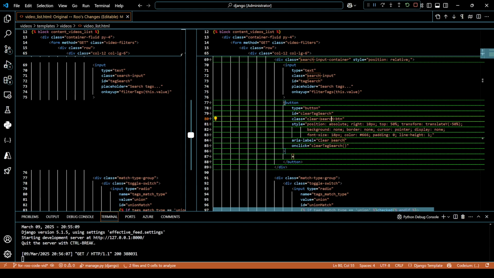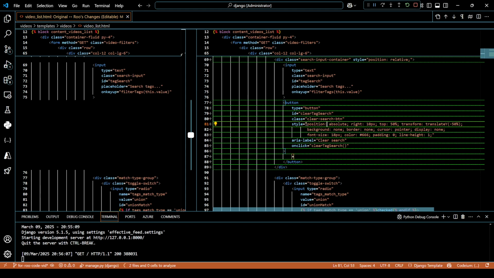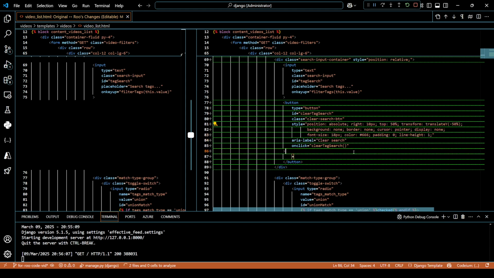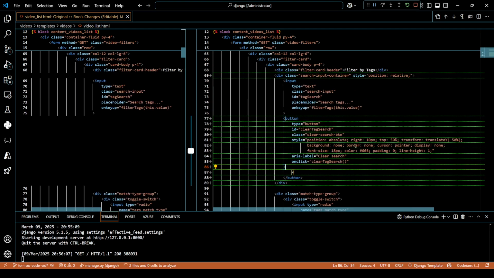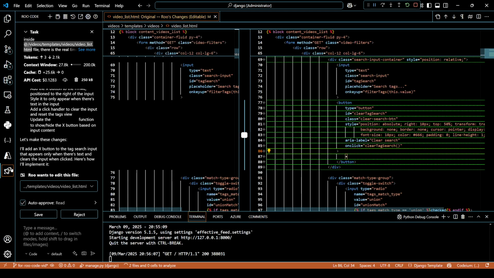And it of course adds the new X button, and it assumes some styles. We will see now how it actually looks. And these are all the changes, so let's apply them and see what it does next.